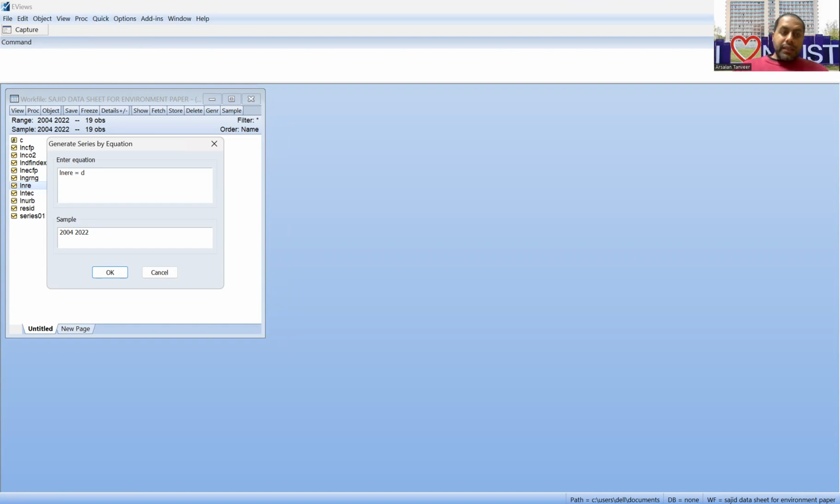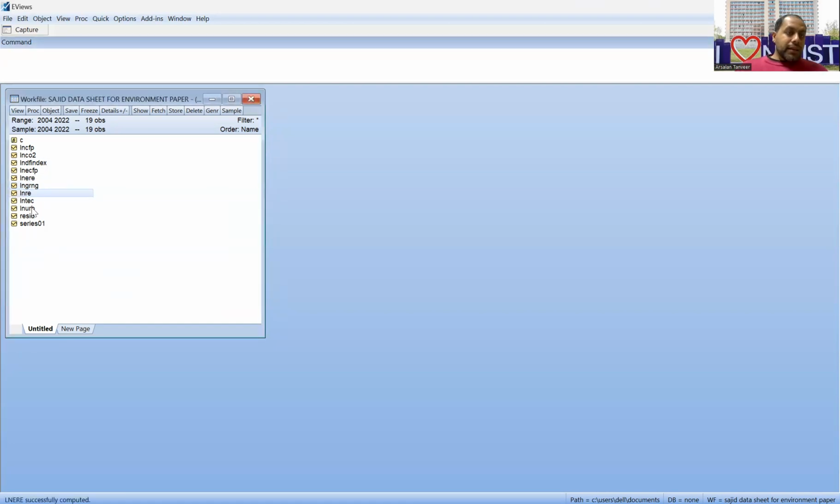Then we type D, open bracket, LNRE, close bracket. This is a command: this is the new variable that I want to generate, and that one is the old variable. I click OK, and we can see that a new variable is now generated.